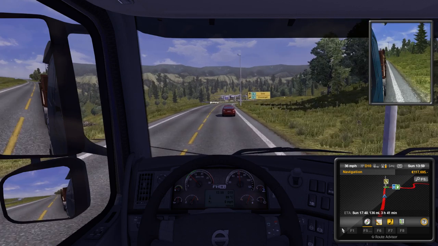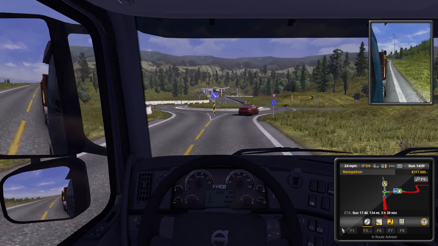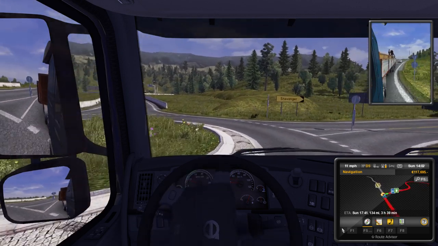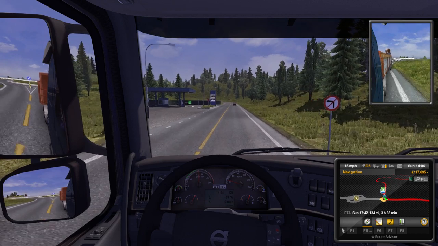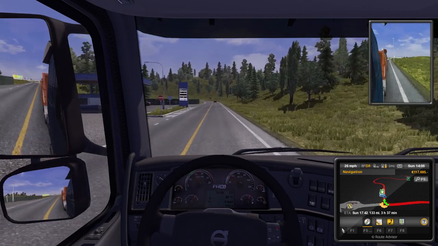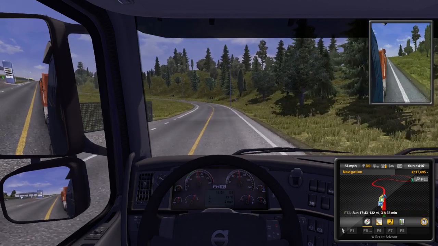If I'm up to a certain speed, like up here at this roundabout, it might kind of tilt a little bit. Maybe not. Just a little tiny bit. All right, pedal to the metal. See how we doing on gas? We're doing okay on gas. The Volvos are very efficient on the gas.